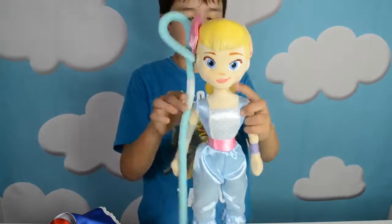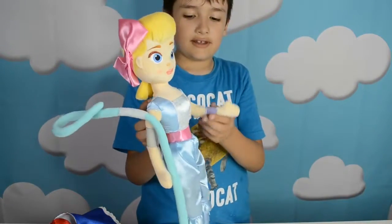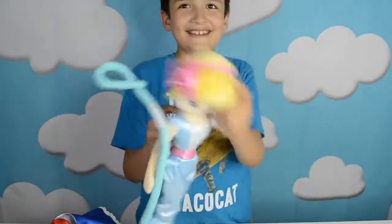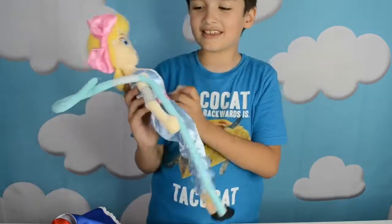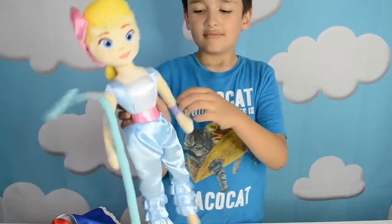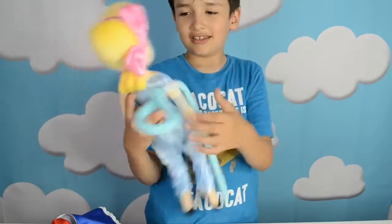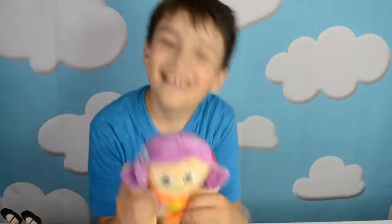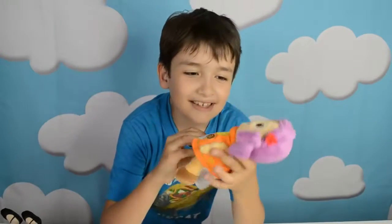Here's Bo Peep with the cape off. Ready for adventure. Ha! It looks like she broke her arm. I don't know, that's why I've been wondering. Might tell on the movie. Spoiler alert! None.